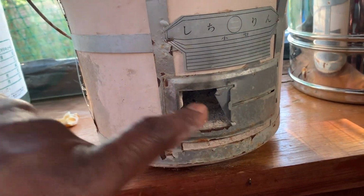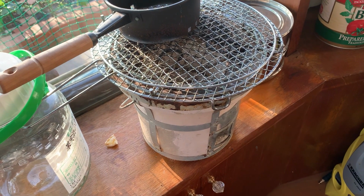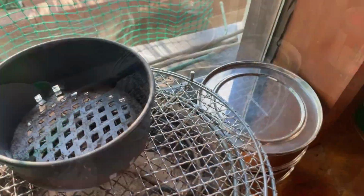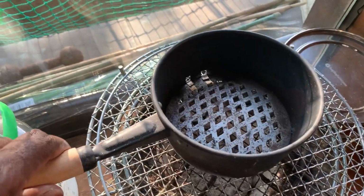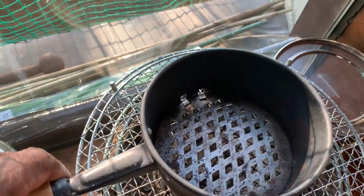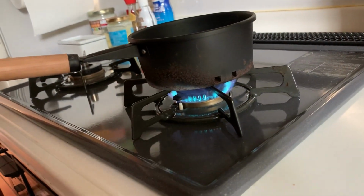And this controls the airflow. So you can see my fingers are a bit chalky from this. Like this can be put on a tabletop, inside or outside. Never leave this outside in the rain though, you'll destroy it. And this here is where you put your coals. It's called sumi here, charcoal. So you put your coals in here and you can light it. Some people just put it right on top of the stovetop. I'll show you here. Let's wait. You put the coals there, and then you fire them here. It's a quick way to get the coals started.